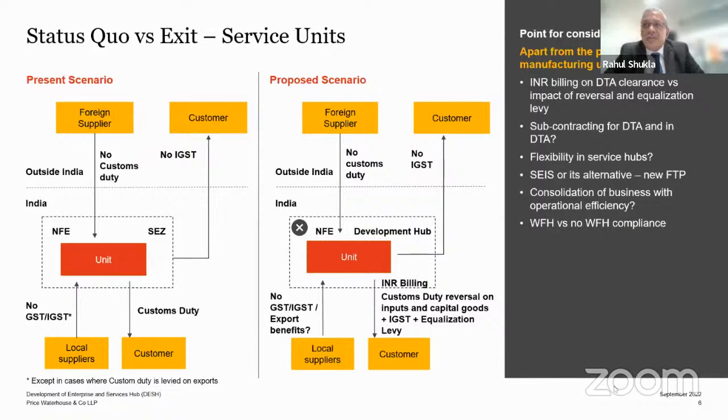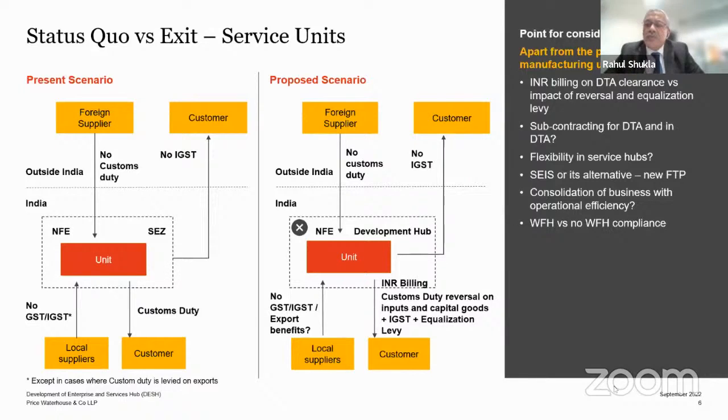Something remains to be seen. What are the conditionalities? How will it operate? What will be the do's and don'ts, etc. And it also leads to a point that SEIS, which was one of the key export incentives, is still not there after 2020, and it got restricted, and certain categories were excluded.